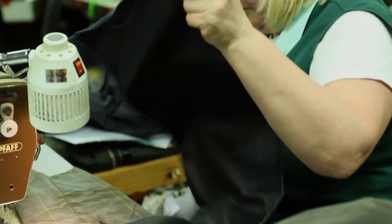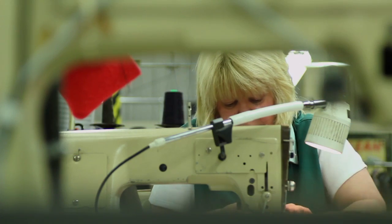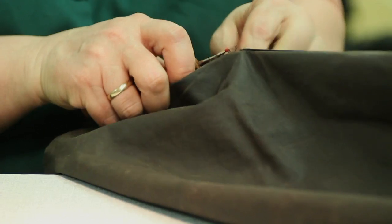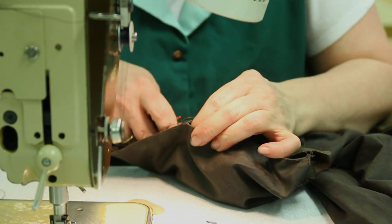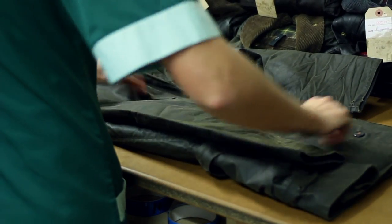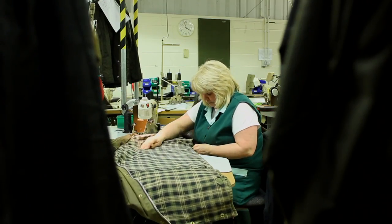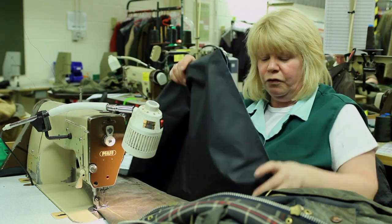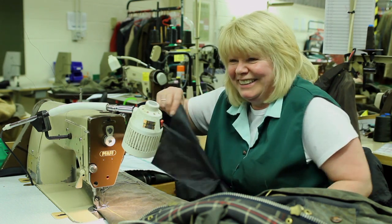It's like taking your car in for an MOT. What I like about it is that you tear it, you damage it — you can just send it back and the factory almost brings it back to new, virtually. Whether it's a small job or a long job which could take hours, we have one machinist who does all the work on that coat. We've got more of an idea — strip the jackets down and rebuild them for customers.